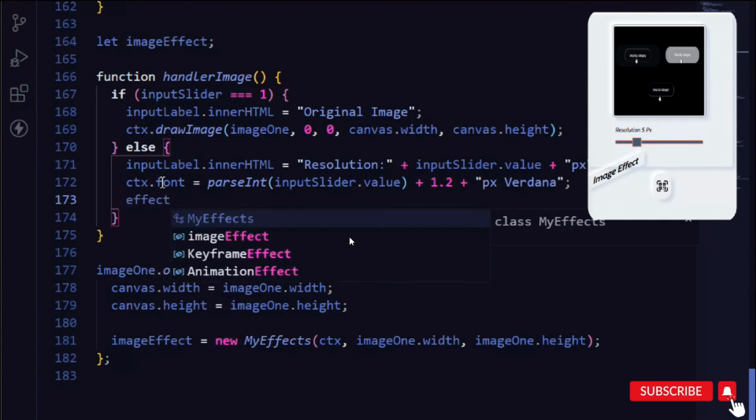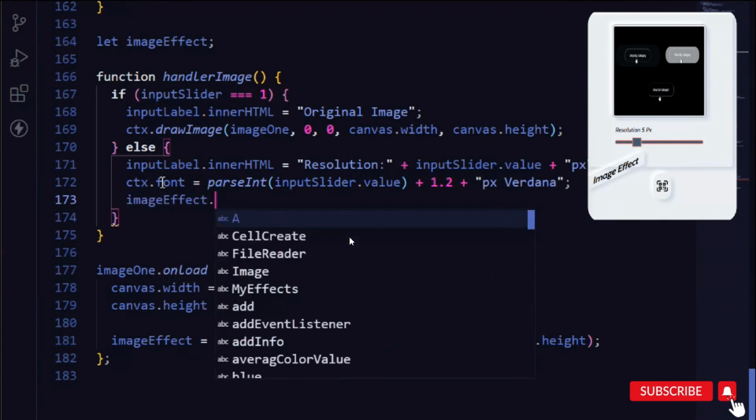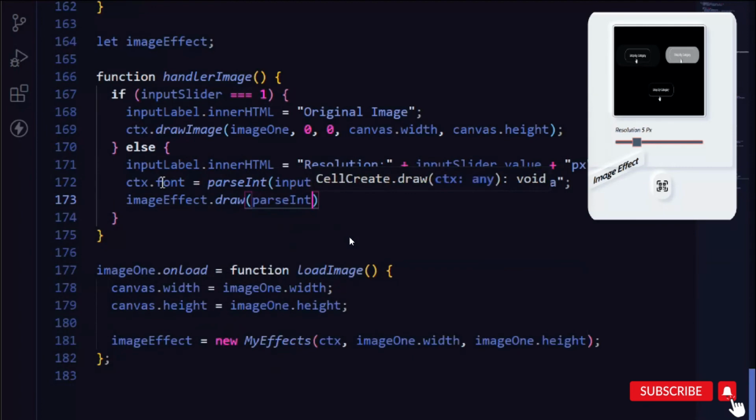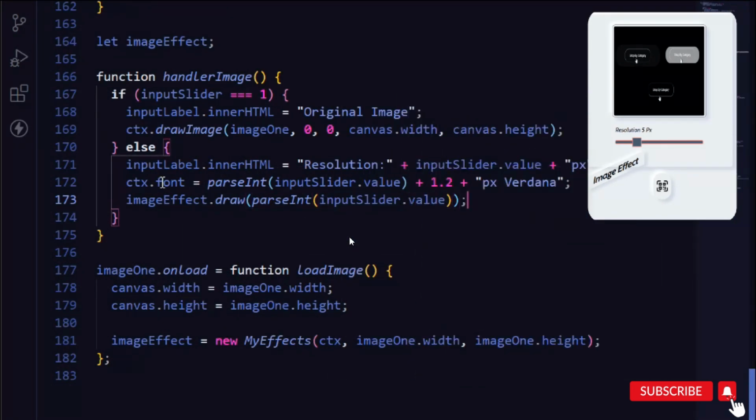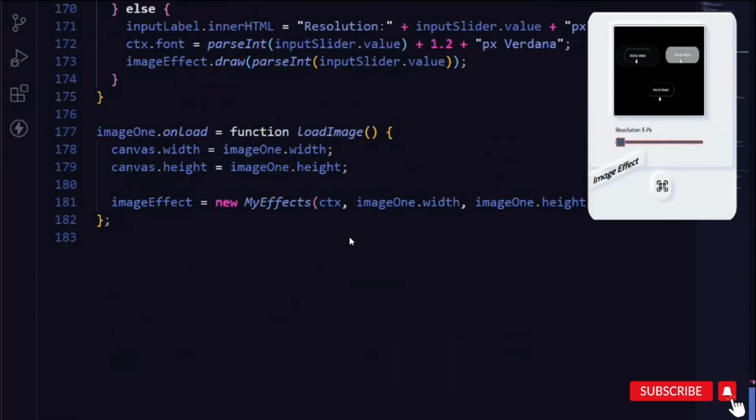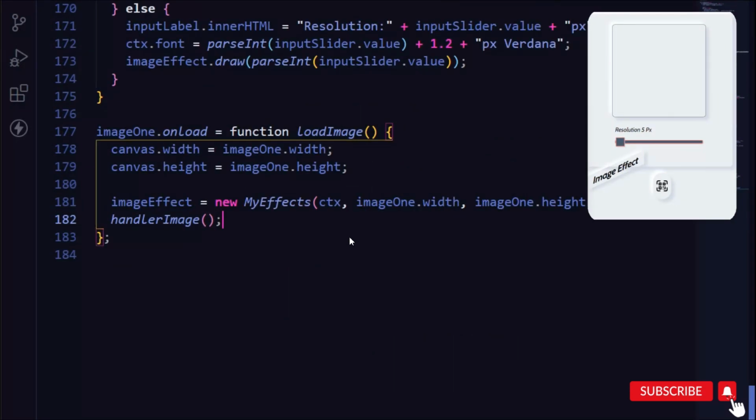Then I take the image effect and I'll call this draw parsed function, and in this I will pass this input slider value. So let's come here and call that function inside this load function.